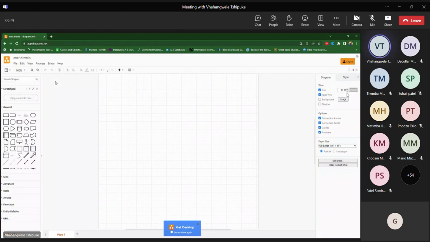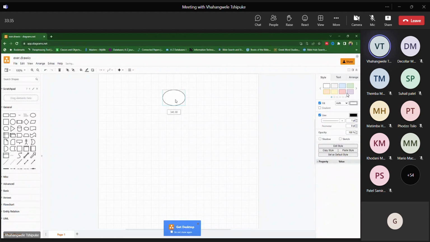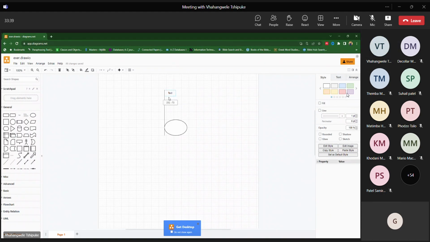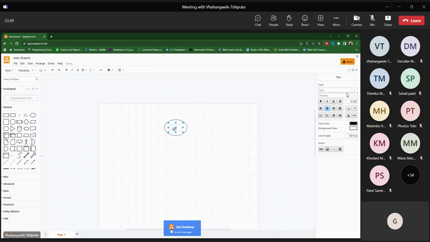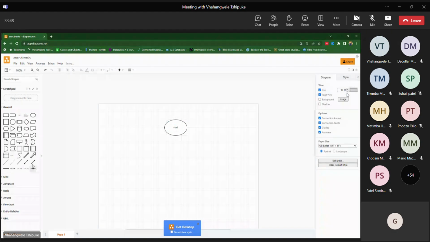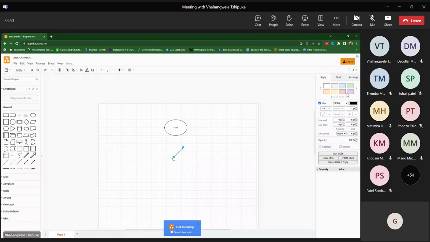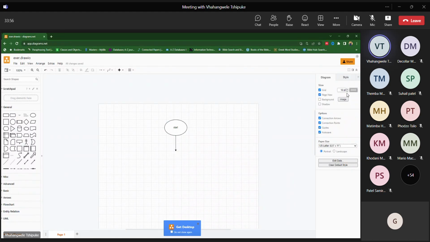After creating it, it will show you something like that. So our first shape will be what? It will be start. Just drop your circle right there, your text, and indicate start, then the arrow. Then what follows?